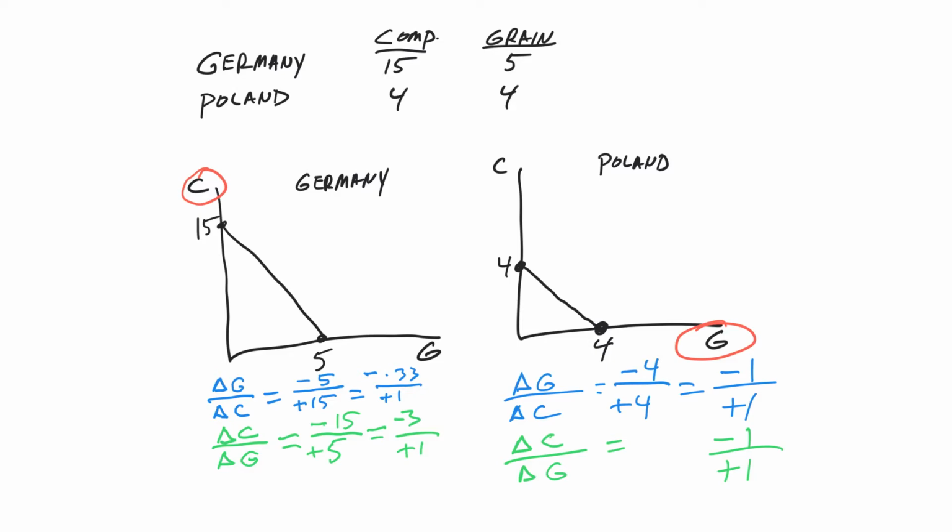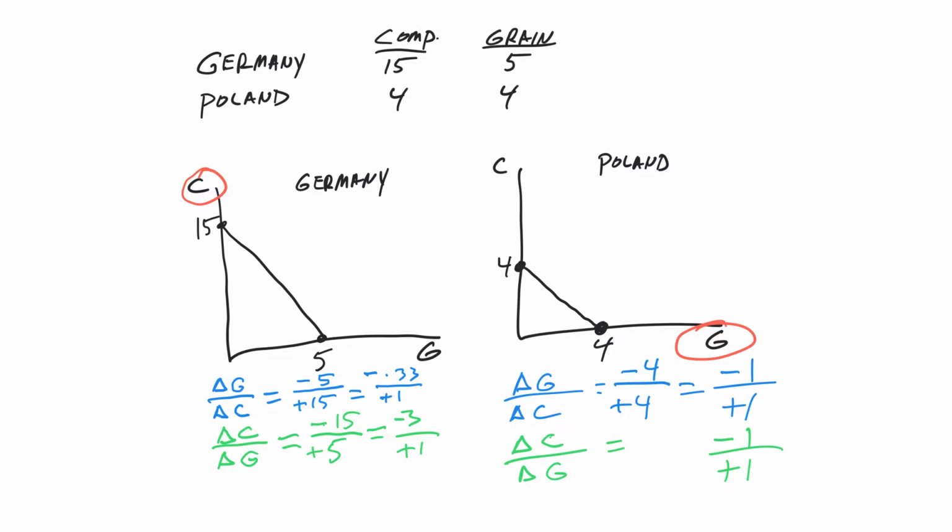How about Poland? How much are they willing to pay for a computer? Germany's the producer of computers. They're going to want to sell them. Anything higher than 0.33 units of grain will work for them. The higher the better, of course, but it can't be so high that there are no customers. What's Poland willing to do?